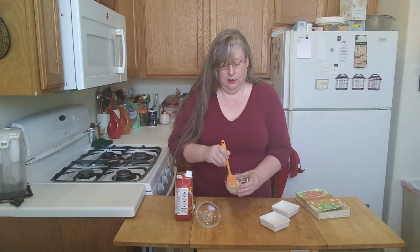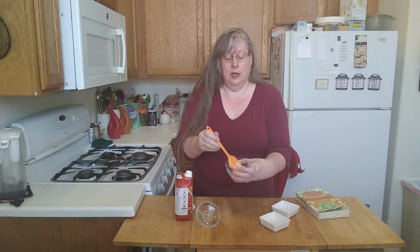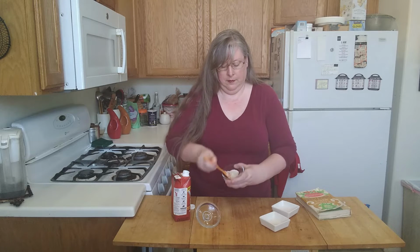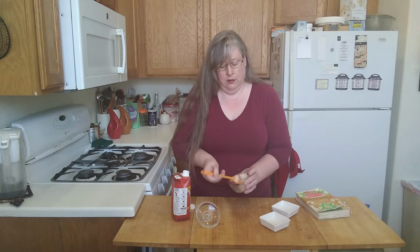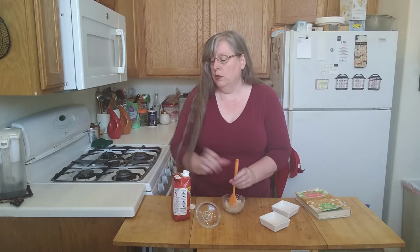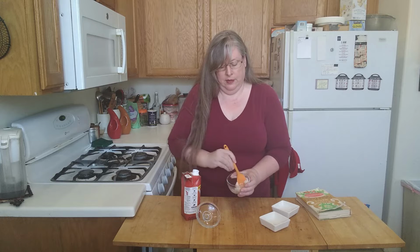See there so you can see what I'm doing. Now, that's a paste, but since I want to spread this on my skin, I think I'm going to get it just a little thinner. I want something thick enough that it will make a nice mask, but thin enough that it will spread really easily. And I think I want just a little more. And it really isn't taking very much. Oh, yeah, that looks like what I'm looking for.